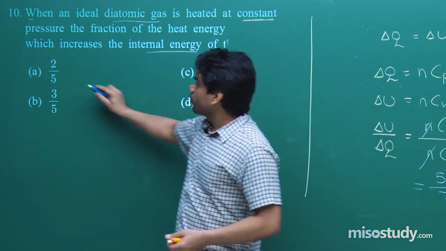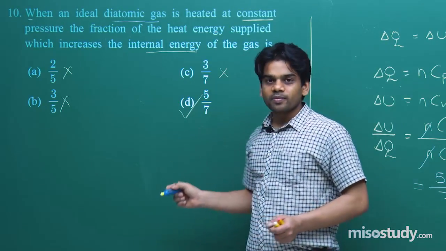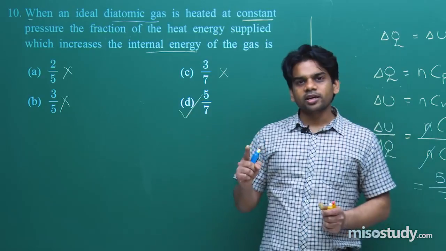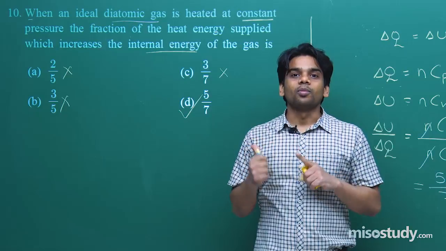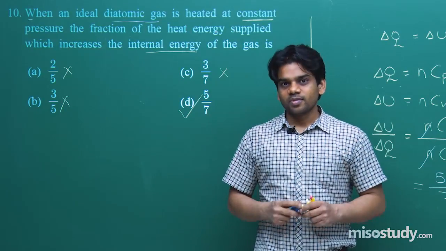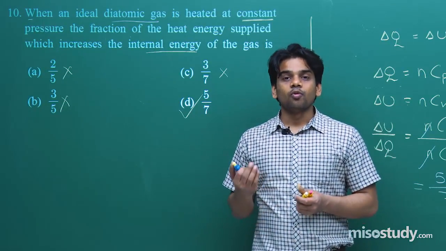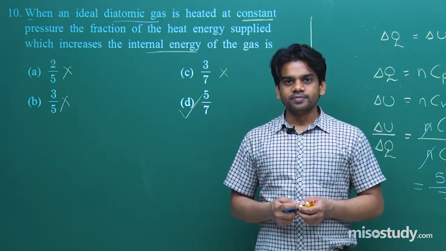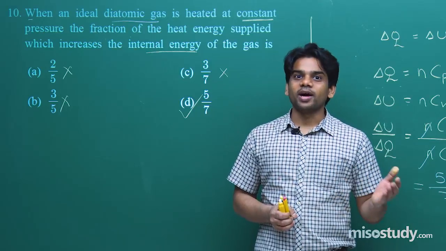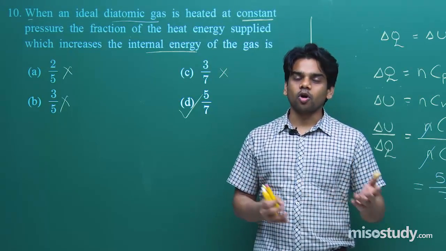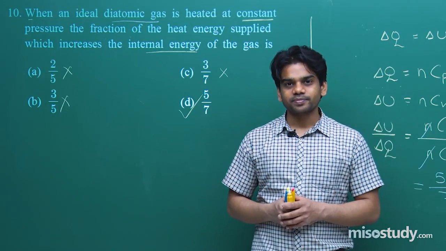So option A, 2 by 5, no; B, 3 by 5, no; C, 3 by 7, no; D, 5 by 7. Now see, with all such discussions, what one thing would you now have in your mind? You have to remember the value of Cp, Cv and gamma for monatomic and diatomic gases at least. And I have also told you in case of raised temperature, at higher temperatures, what values of Cp, Cv and gamma you have to use, both for monatomic and diatomic gases. How Cv is related to degree of freedom, I have told you in detail how to find the degree of freedom for monatomic and diatomic gases, and even for diatomic gases at raised temperature with high energy.